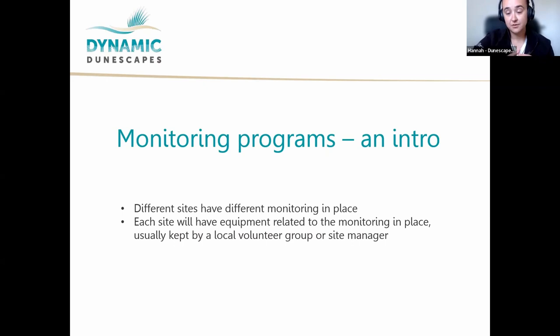Once we go through this training and you come to a field day, what will happen after that is I will connect you with a local group or site manager that is doing training at those sites and running surveys, so that you can connect with them or sign up, and also have access to more opportunities in the future to work with these people.